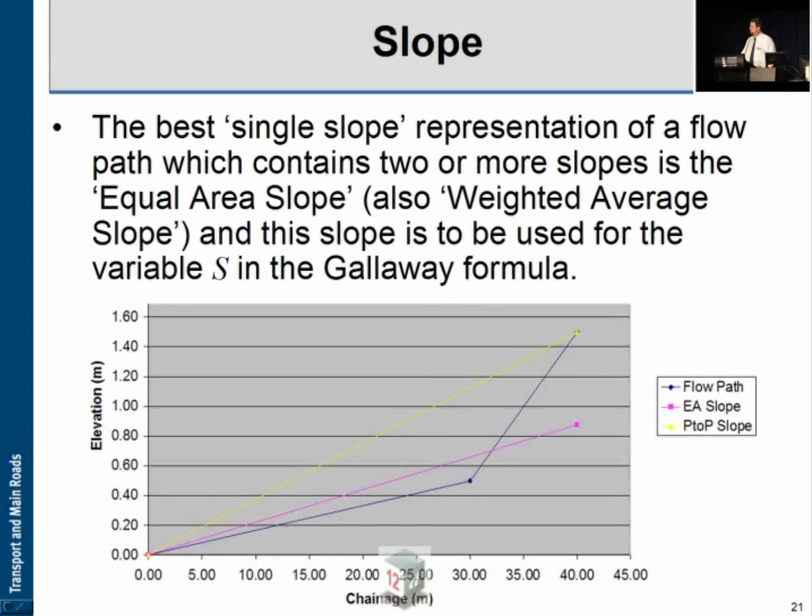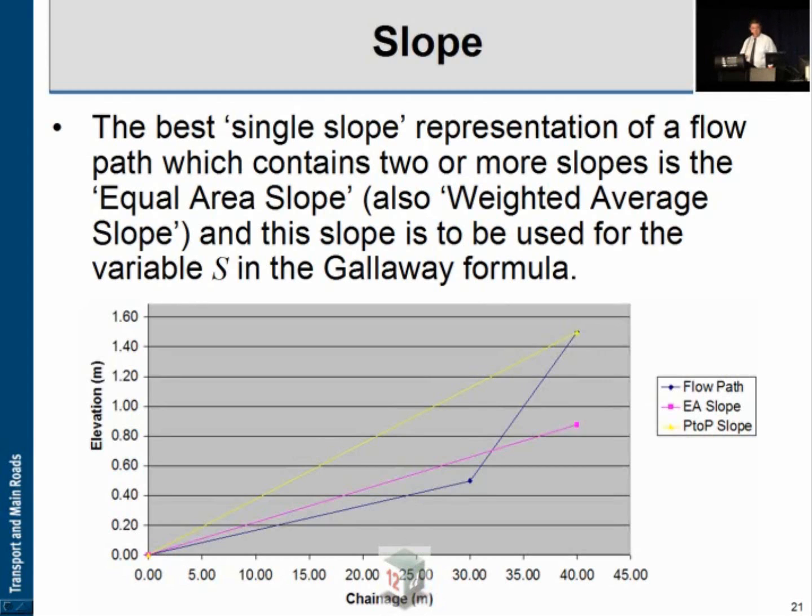Just a quick mention of the slope. Because we have predominantly more complex slopes or multi-sloped flow paths, Galloway's formula has an S in it, and that's a single slope, basically point to point from start to end of the assessment process. It's got a single slope. So what we need to do is use the best representation we can of a multi-sloped flow path and turn it into one single slope to assess, or at least from the start to the point of assessment if you want to work out a depth halfway along your flow path, which we traditionally do.